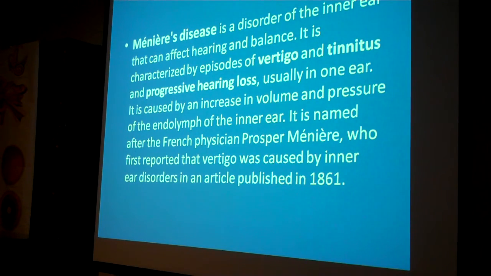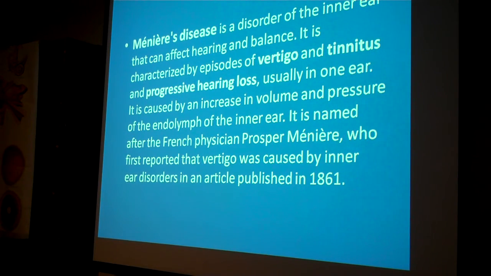Meniere's disease, don't worry about it, it's pathology, but it's something you may see, and it's not too uncommon. This is an increased pressure in the scala media, and because those are all connected with the crista and the cochlea, that middle canal is connected to the same fluid, you're going to get tinnitus and vertigo. Vertigo is the spinning, and you get a progressive hearing loss until you go deaf. Almost every time I have somebody in my class who says, my mother has that or my aunt has that, so it's not that uncommon. So Meniere's disease is something you'll see.